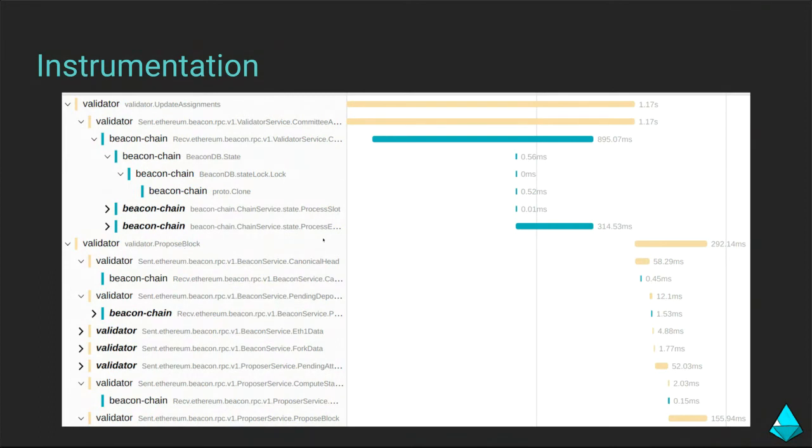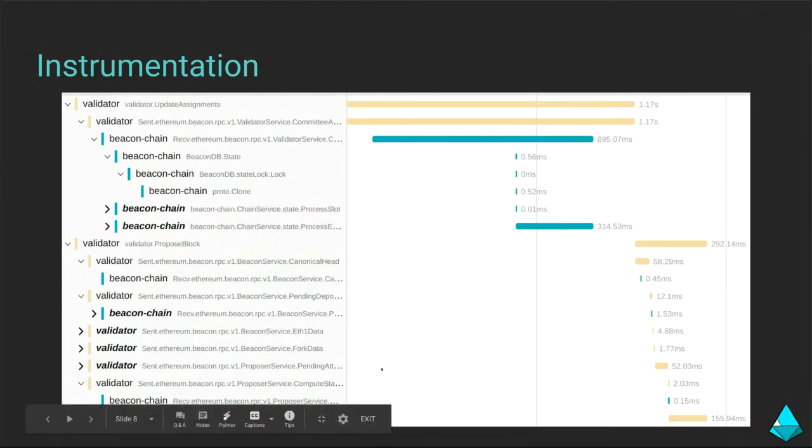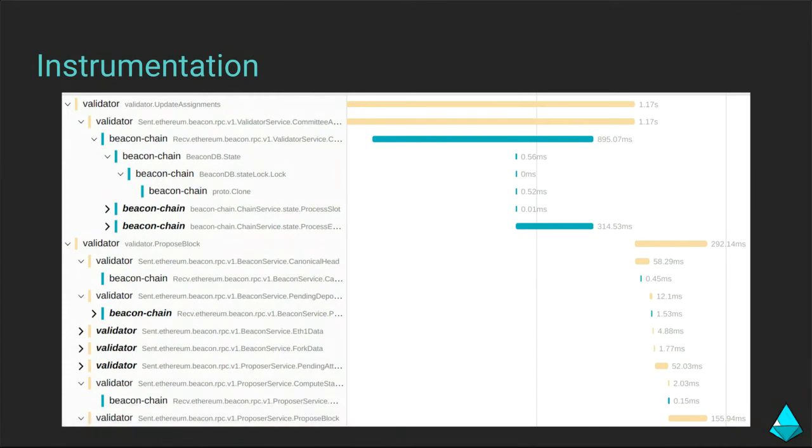Likewise, with proposing a block, this should be pretty lightweight, just to propose a block. But for some reason, it's taking nearly 300 milliseconds. Maybe we want to dive into that. We could see that some operations are fast, some are slow. Maybe it's going out the door on the peer-to-peer network. The only way to know is by profiling and having code instrumentation like this. So that's something that has been extremely helpful, especially in the early stages of the client when we had very little understanding of how things were performing at runtime.